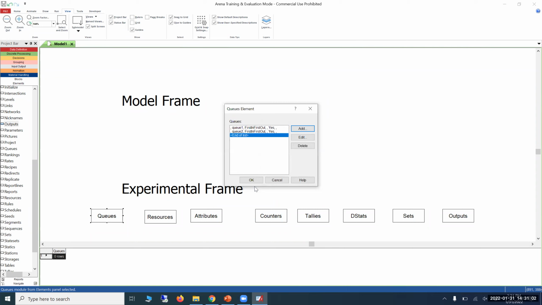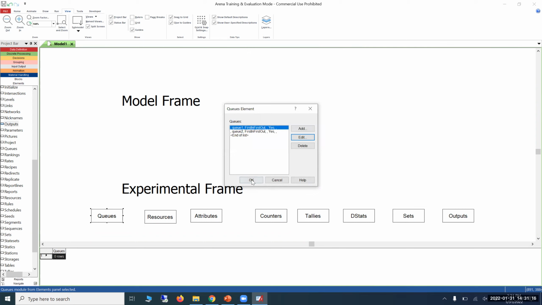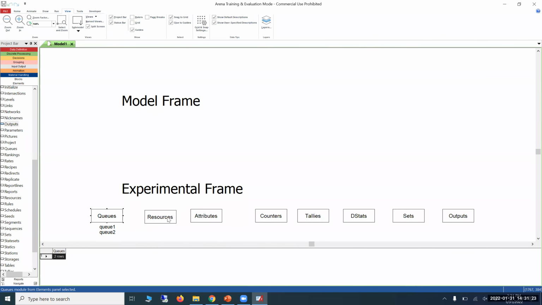And both of them are first in, first out. So I'm not changing the policy or the ranking criterion. First entity goes in, that's the same entity that goes out first. Okay, so we have two queues, Q1 and Q2. And in terms of resources, we have two machines.